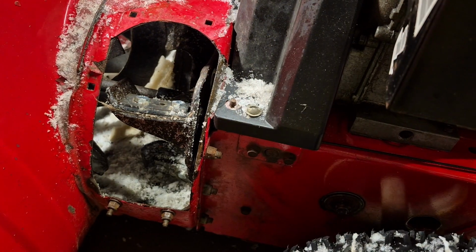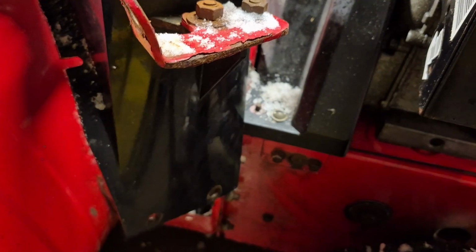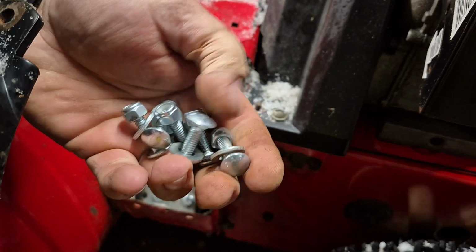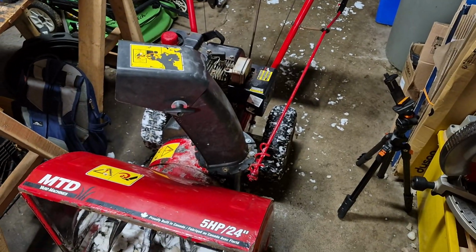Alright, there we go. Now let's get the chute all reassembled. Okay, so I don't think I need to show you guys how to reinstall this because you already saw me take it off. But to put it on, it's literally the reverse of taking it off. And here's all the new hardware I have. So just the new carriage bolts with lug nuts and washers. Alrighty, well, she's all back together.